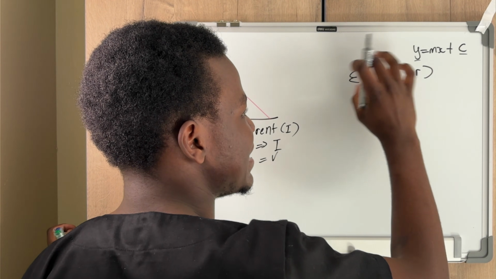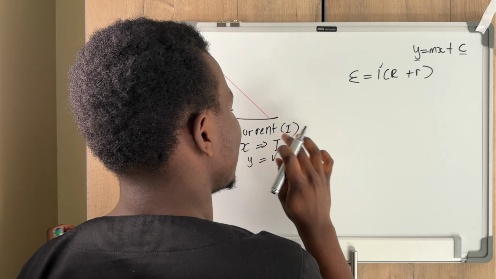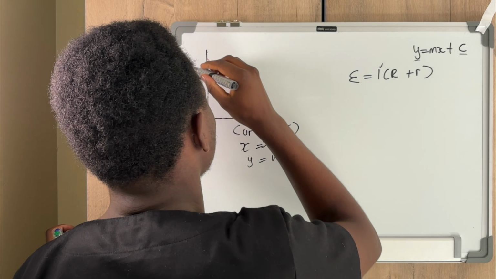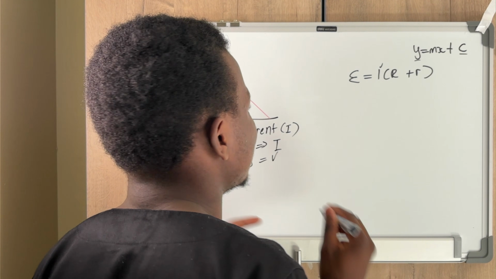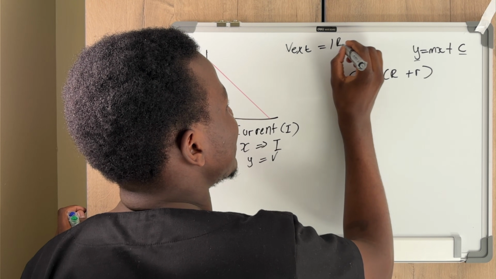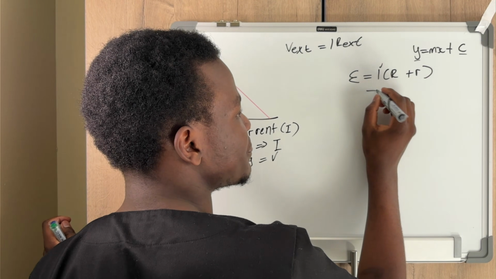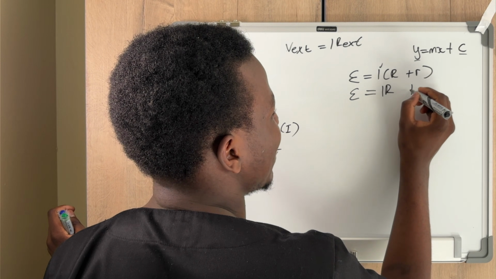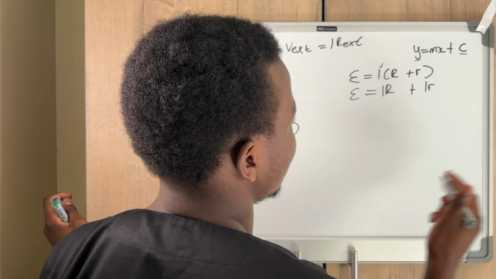So now let's reconcile. What is needed here? We still need this. This is needed in the equation because it's our X variable, and also we need a V external. We don't have a V external, but we know that a V external is made of what? V external equals I times R external. So that's how we find our V external. So now when we come to here, we just say IR plus I. We just multiplied and removed the brackets.